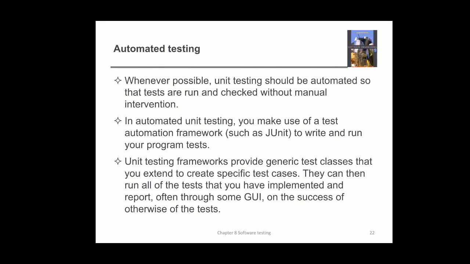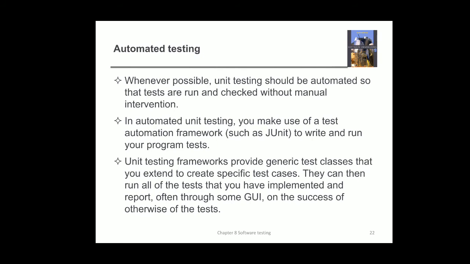Then we have automated testing, right? Everything cannot be manual. When we modify something and then go for manual testing, it takes time. Instead of this, we can go for automated testing. Whenever possible, unit testing should be automated so that tests are run and checked without manual intervention. When we change something, this program has to execute and be tested automatically.